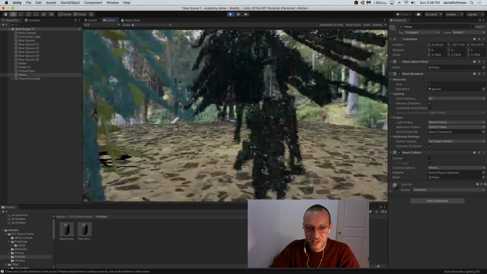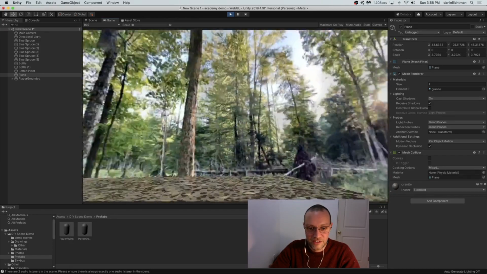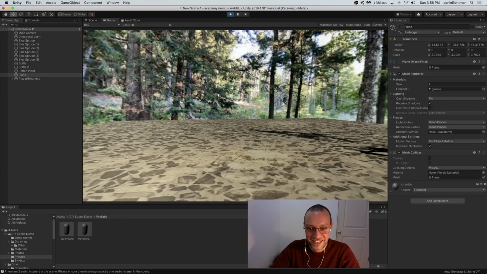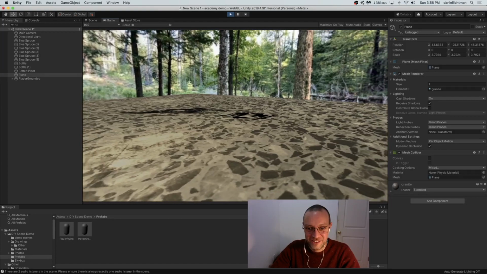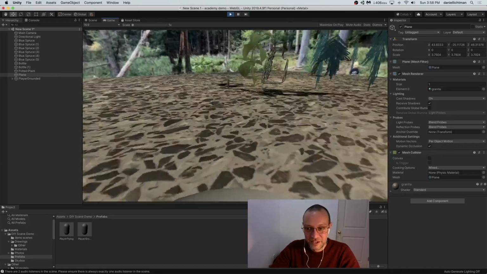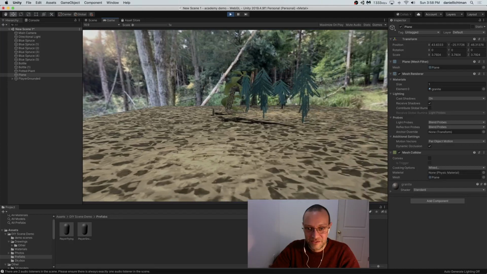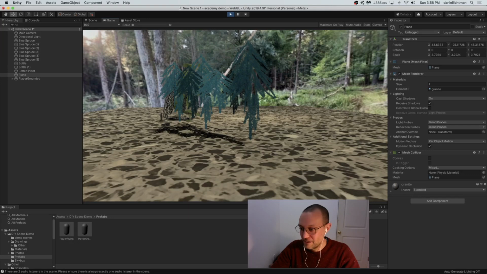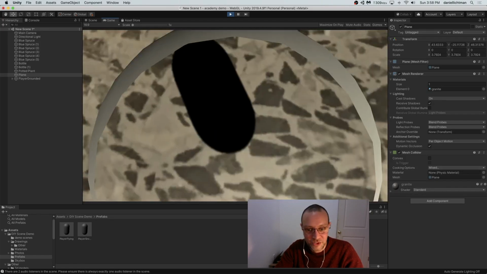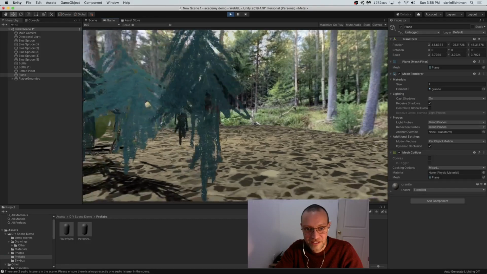One very annoying thing that I actually haven't found a good solution for is that quads are one-sided. So now I'm standing behind the trees and I can see their shadows in the middle of the screen here, but I can't see the trees. This is really annoying. I haven't found any obvious solutions on the internet for this other than to make another quad behind it. Can I make a symmetrical copy of all the trees and just reverse them? Yeah, I think that's what you would have to do. You'd have to flip them vertically and add a quad behind it, and do it kind of manually. I'm sure there's an automatic way to do it, but I haven't done that.